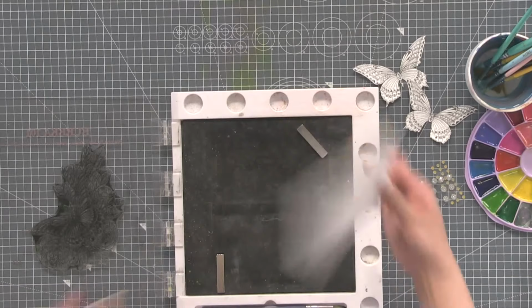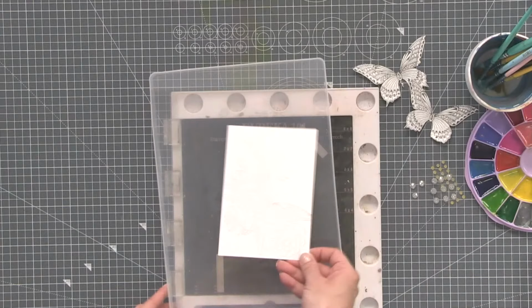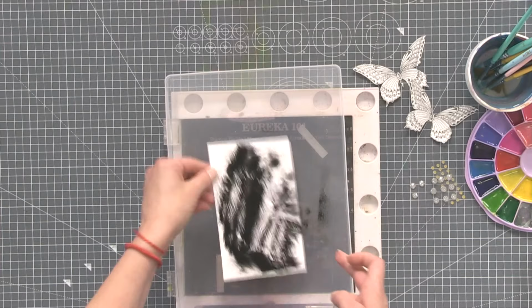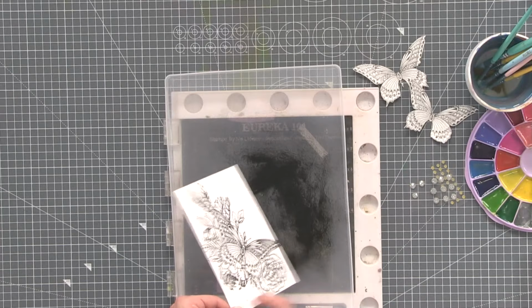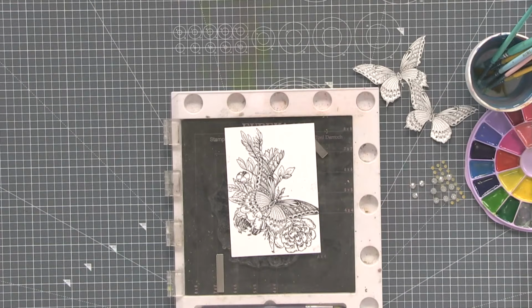Take that away. Then I'm going to grab a pot to put this in before I put my embossing powder. Now, I'm using Thirsty Brush. This is a beautiful embossing deep black that I'm using. If you've never done any watercolour paint, I suggest that this is your first technique. The reason why is because when you emboss, it encapsulates the paint and stops it running everywhere. Because of that, you can get much finer detail. And if you're not that confident with watercolouring, it's so much easier.